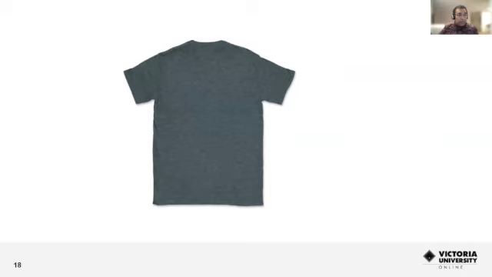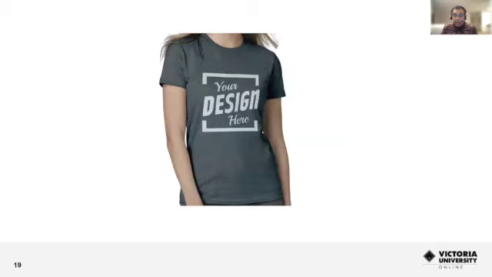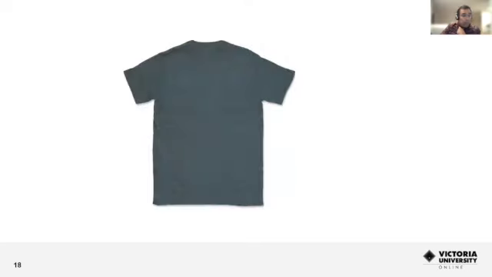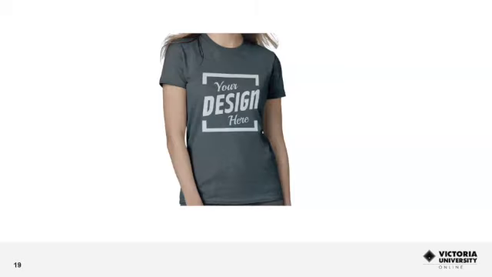But some of them do have prints on them, right? Anybody know how this plain t-shirt can have these different prints on them? Has anybody seen the process of how that happens? Any idea? How we add print, or screen printing? Have you seen the screen printing process?